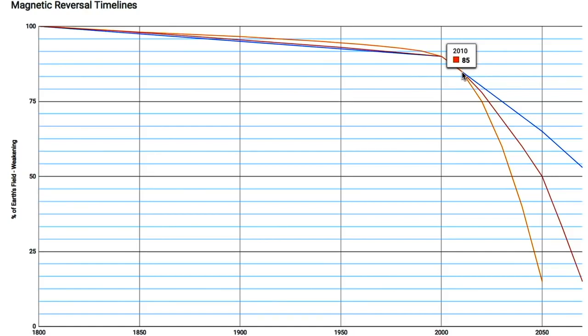What comes next are the best case, worst case, and middle of the road, based on that limited information that a slowly changing magnetic field kicked into a weakening phase that saw 10% of the field lost since the 1800s, and then another 5% in just the next 10 years. The blue line shows what happens with no further speeding up of the process. The yellow line shows a continued acceleration over shorter and shorter periods. Red line is merely the middle of the road between them.